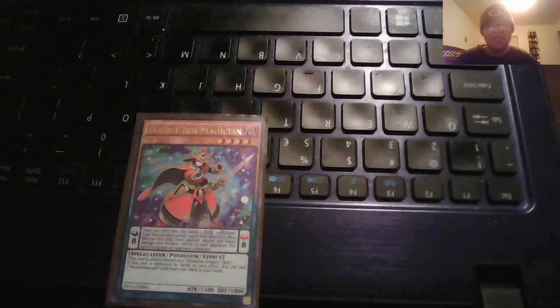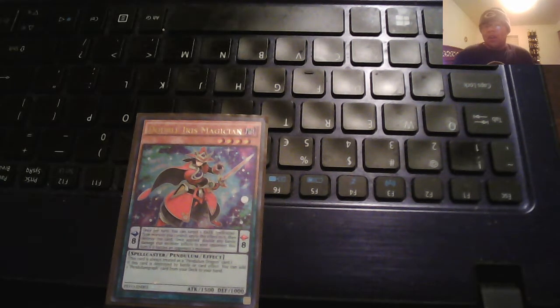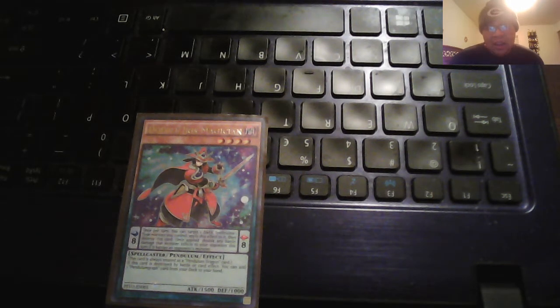And the last of the monsters, we play the one Double Iris Magician because it's limited. Otherwise, you would be playing it at 3. All right. Double Iris Magician is basically the Pendulum version of Odd-Eyes Pendulum Dragon, the Magician version. Pendulum effect, once per turn, you can target one Dark Spellcaster monster you control. Any battle damage it does this turn is doubled. And then he self-destructs.